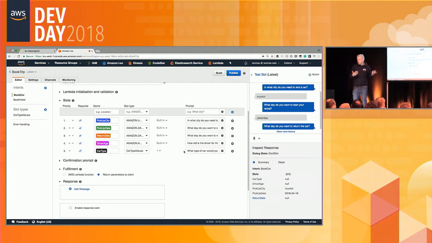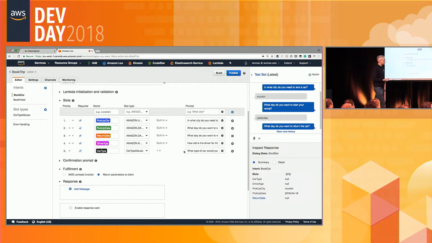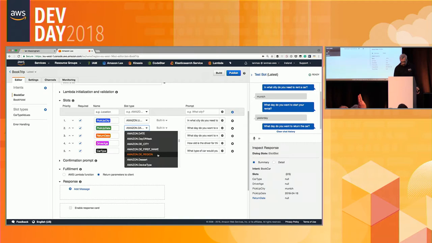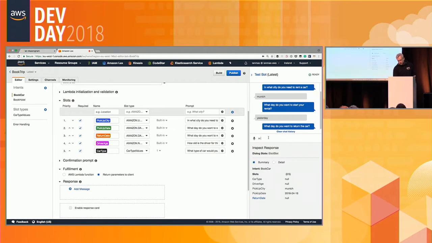So I could have said a week on Thursday, or Christmas Day 2016, or the last day of January, and it will resolve all of those things down to ISO dates using the natural language engine that is built into the system. And there are many other built-in slot types which have similar capabilities, including ones specific for Germany, such as DE city, DE region, German first names. These are ported across from the Amazon Echo, Alexa voice service, and Alexa skills kit. So if you've worked with that, you should be familiar with some of these data types. So that allows us to resolve dates, and then we can conclude our transaction.